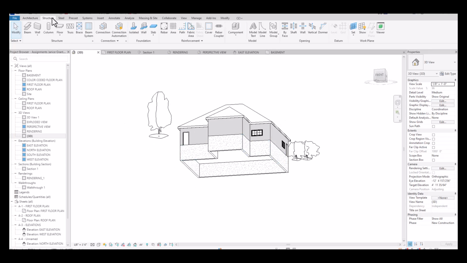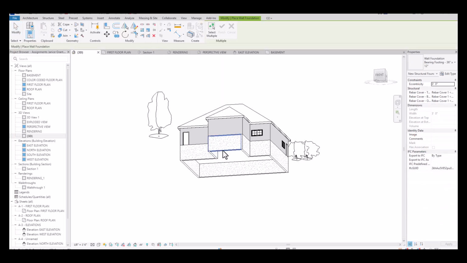I can go over to the structure tab, and you'll see all these different cool things that you can use in the structure tab. Well, the one we're looking for is under foundation, and it's called wall. But if you see that little blue image, it's really the footing, that continuous footing that we want around the basement. Sometimes instead of using a trench footing, we're going to click on that. And then really it shows you the size of it over here. Again, you can change the size by picking edit type, duplicate, and do your own size.